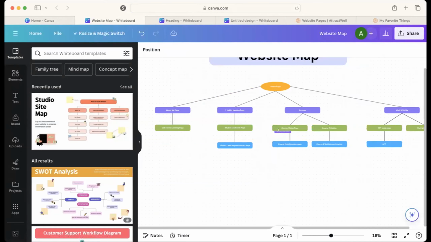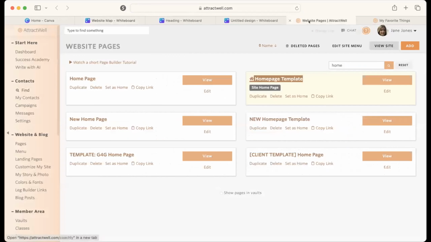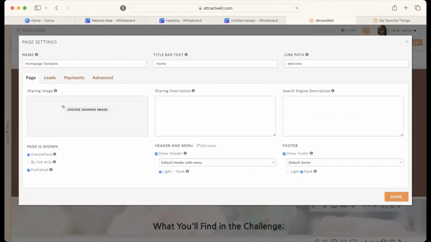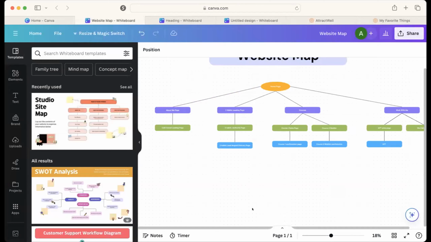It can often, which is very cool, generate an actual image icon of your page. I think what might be the case here is that I might not have a custom image set up. Yeah, if you have a custom sharing image set up, it will populate, and it will actually show up here on your board. So you would be able to just click and take them straight there.